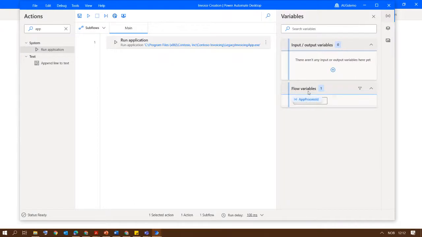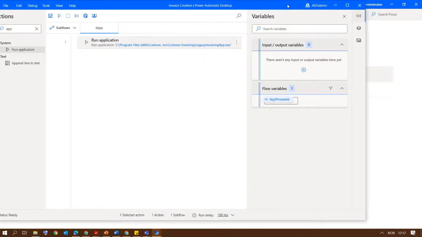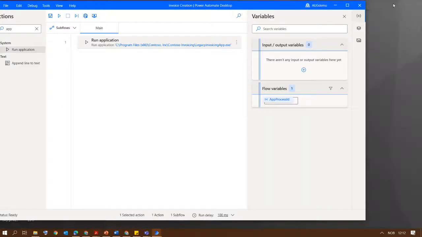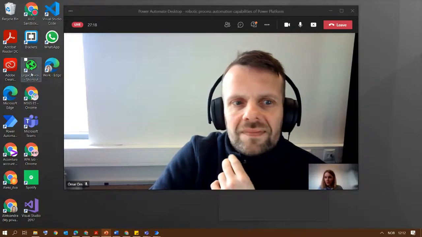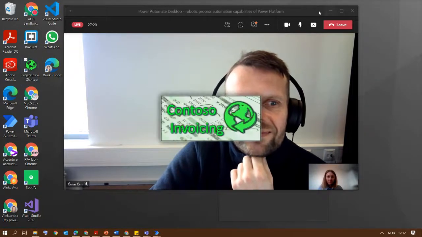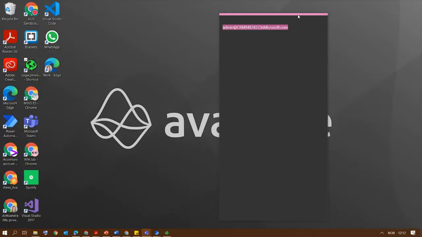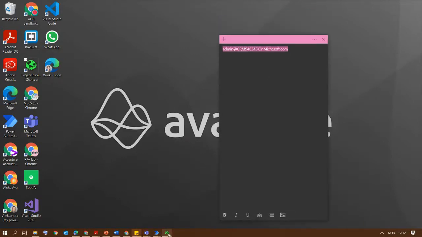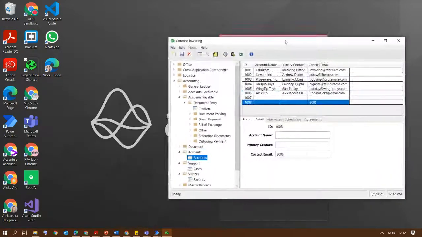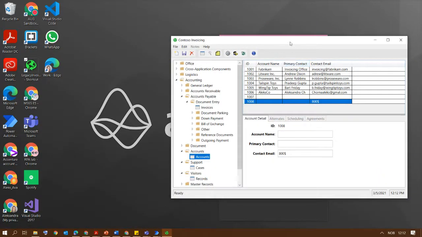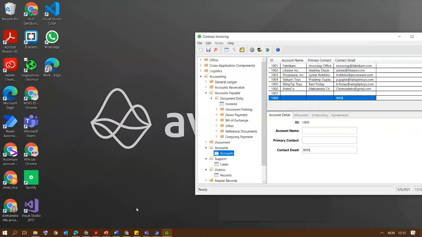Here we can already see that the first variable used in the flow is already listed over here. So I will just start the application. And it's going to be easier for us to record everything that is going on in there.